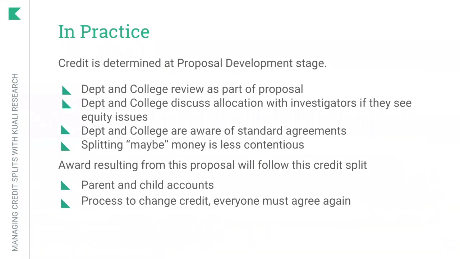My office, the Central Sponsored Projects Office, we stay out of the agreements and how the credit is determined, and it is simply recorded in Kuali Research. At the proposal development stage, credit is part of the proposal that is routed for approval, that is agreed to and signed off by all of the investigators at the department and college level. And so everybody has agreed to it as part of the proposal.